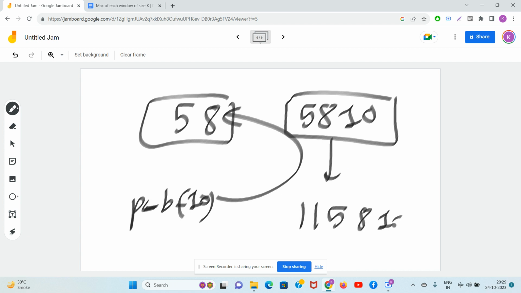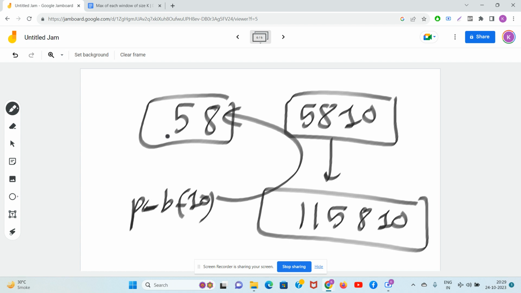So I hope you got the idea of this data structure. You are given a container. If a person comes and tells you to push this element at the start, you will push that element at the start. If some person tells you to push that element at the end, you will push that element at the end. Just like pushing, removal is also there. If someone says remove 11 from the start, the deque will look like this.